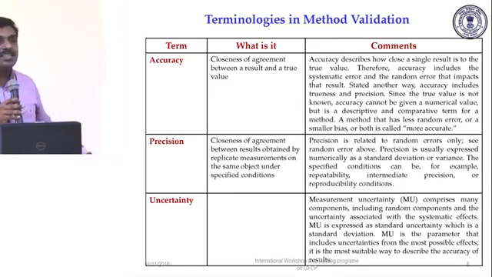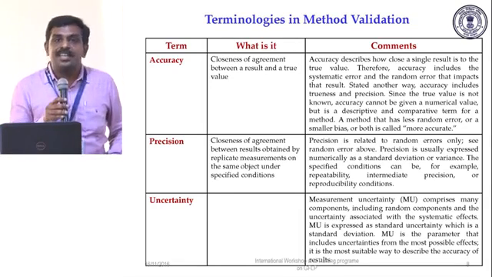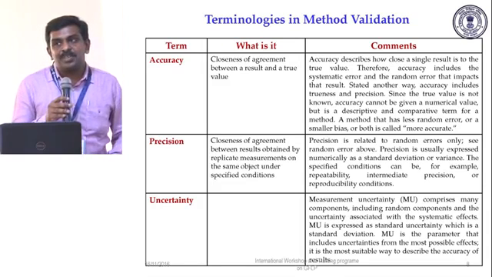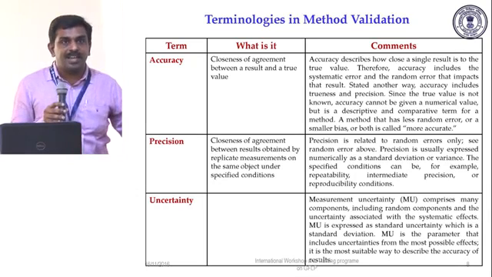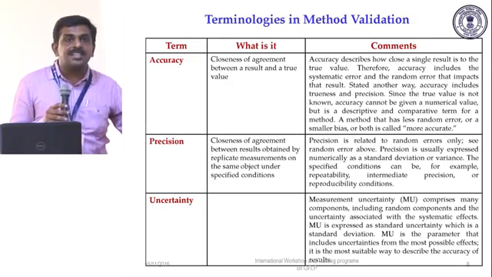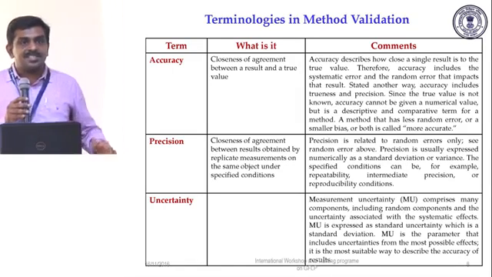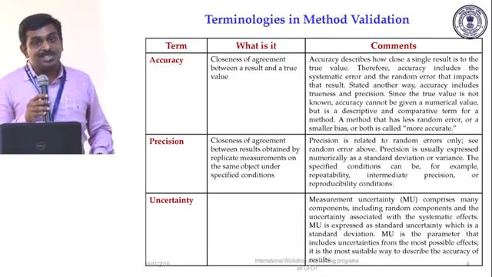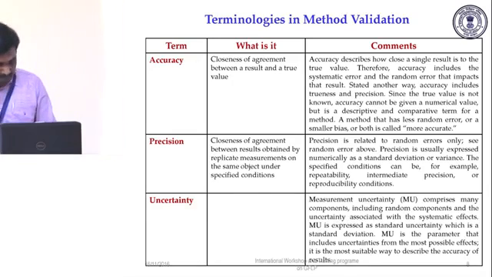Then one more is uncertainty, which I have kept here. Ideally we should speak of analytical measurement uncertainty. The terminology written is measurement uncertainty, but we are not really doing measurement uncertainty. Measurement starts from sampling actually, because sampling is an integral part. We discussed yesterday, many of the speakers have stressed and focused on sampling, and it is critical. So in my view it should be analytical measurement uncertainty.